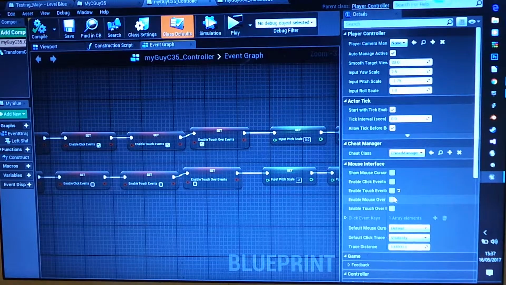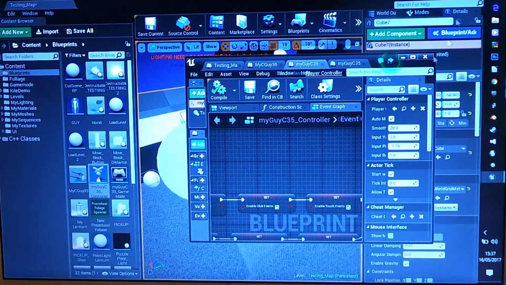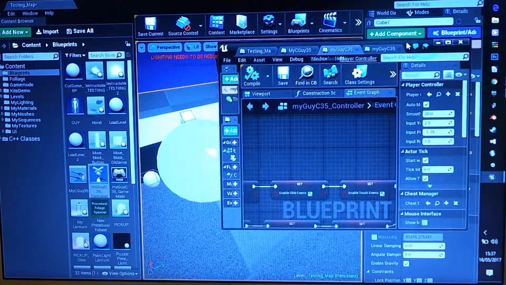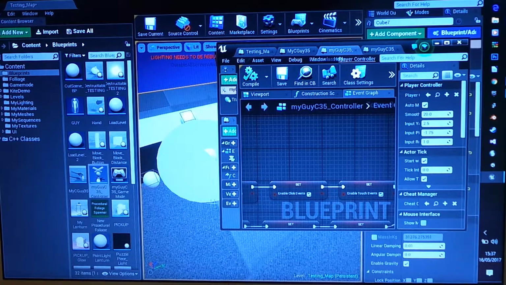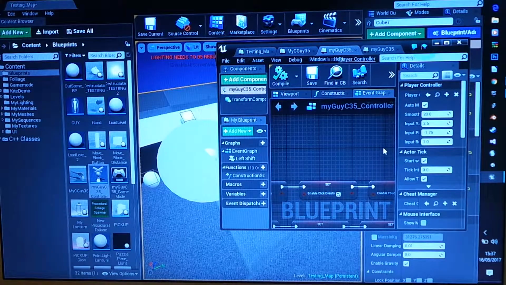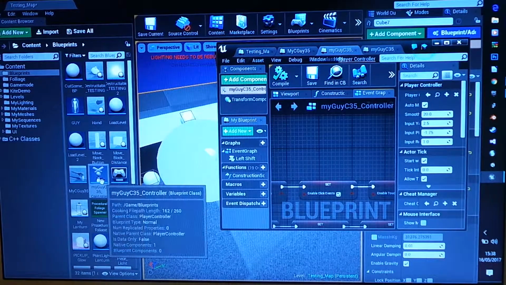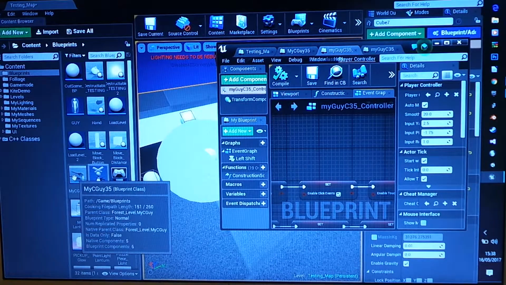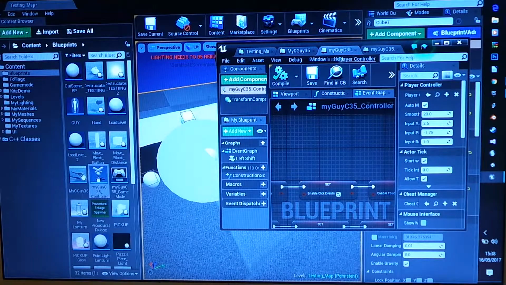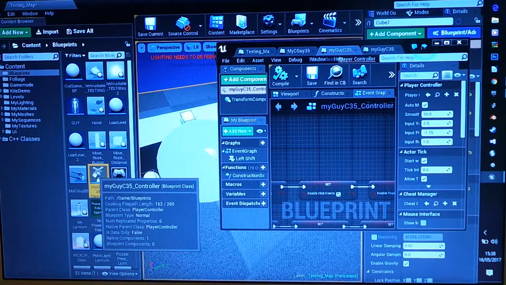Okay, I was unbelievably stupid and forgot to mention something you need to set up in order to get all this to work. So we've got our first person character, we've got our level blueprint, which controls all the logic in the game. What you need to do is set up a player controller and a game mode. So the game mode handles all of the ins and outs of the state of the game, and the player controller here controls the state of my C Guy 35. So if this is a blueprint, this is the thing that controls the settings of the blueprint in a way.